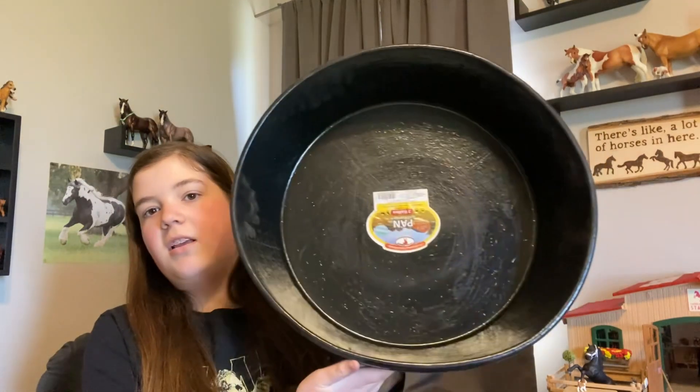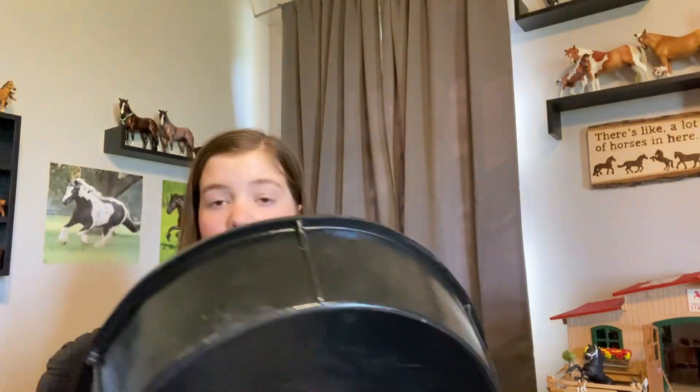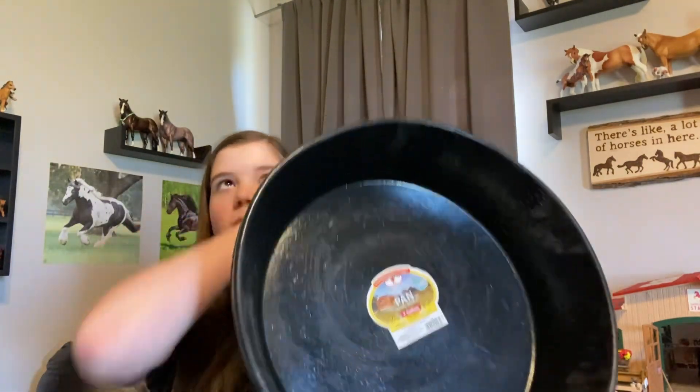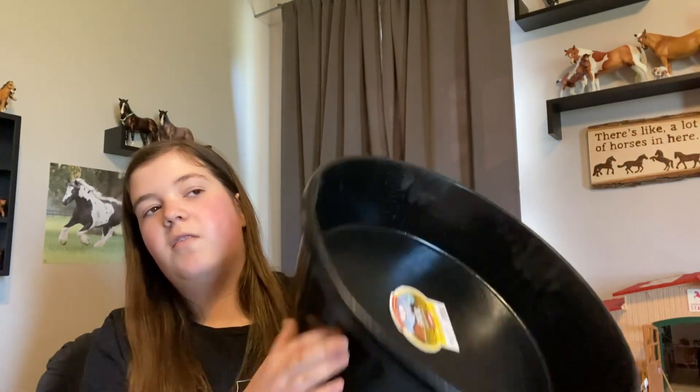This last thing is a lot bigger than I thought when we ordered it — I was expecting something smaller. It's more of a hassle to return it and get something from somewhere else, so we're going to deal with it. And that is a feed pan — this one is quite large. It smells very chemically, you can really smell the rubber, but I'll be cleaning all this stuff anyway before I put food in it. This will just be for his grain — I figured this would be easier instead of hanging more buckets.